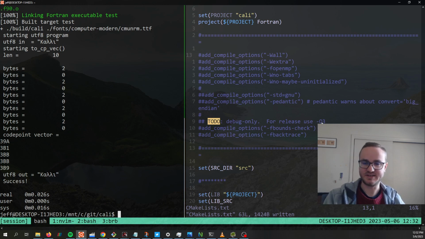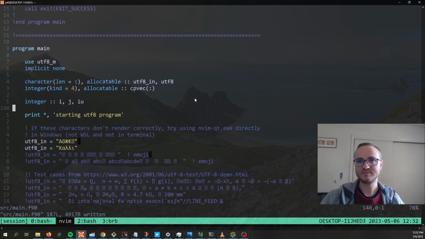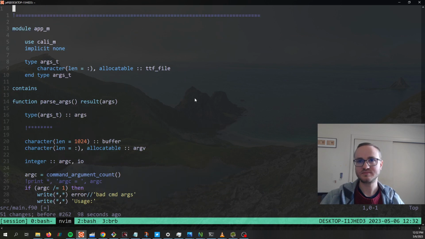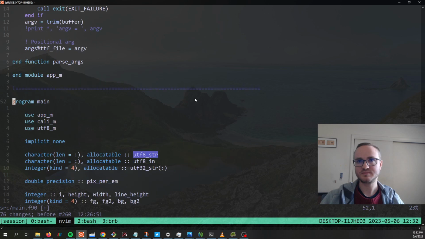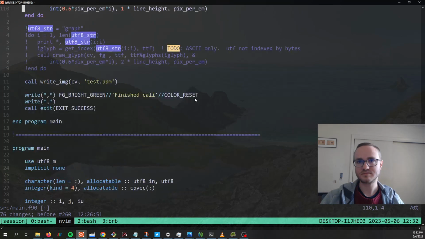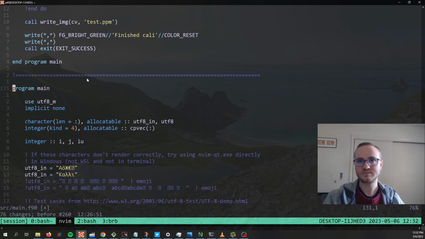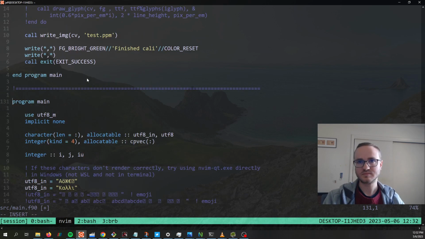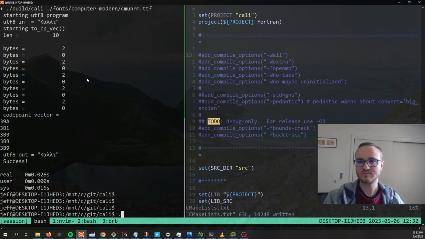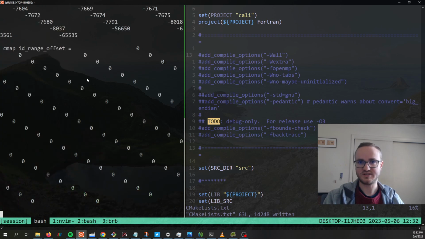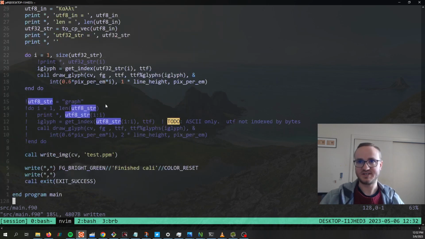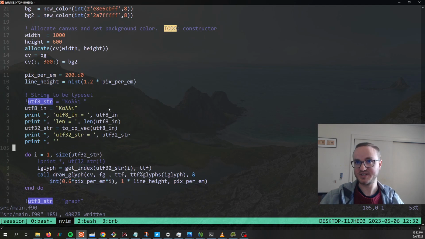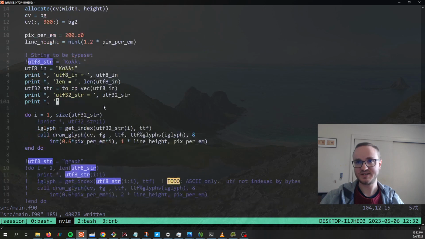All right, let's try that. I don't even remember what I have enabled or disabled at this point. Is this trying to typeset anything? It is trying to typeset stuff.